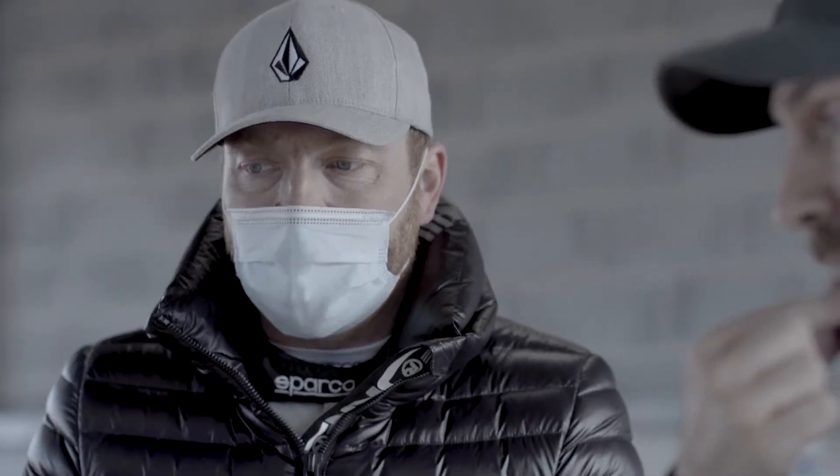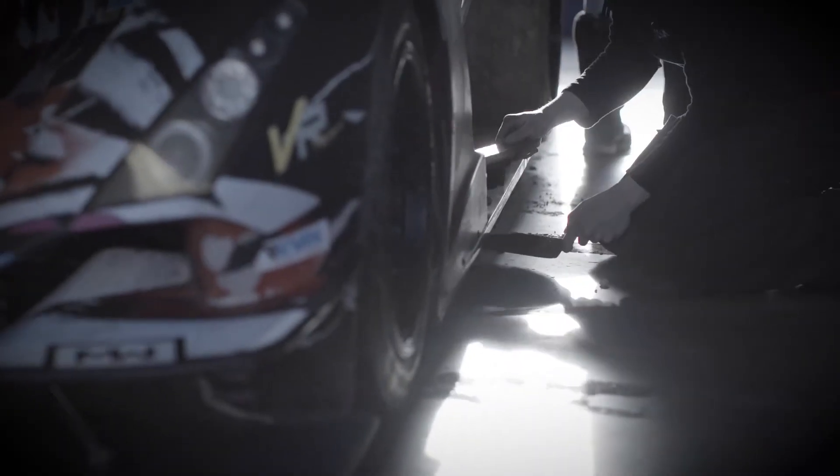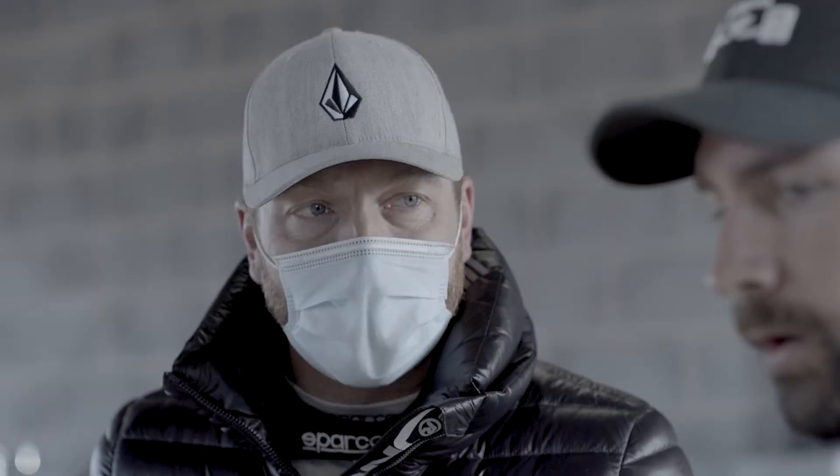Yeah, it's really hard. The best way is to do it on the braking — just drag the brake, drag the brake on the straight and brake it. It's literally going to take four or five laps to get the heat in; you can't do it in one or two. It'll take a while. That's what I tried — second lap, thought it'll be warm now. Let's go. It wasn't.